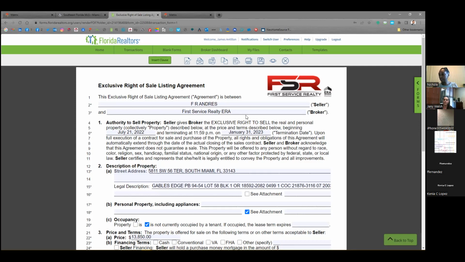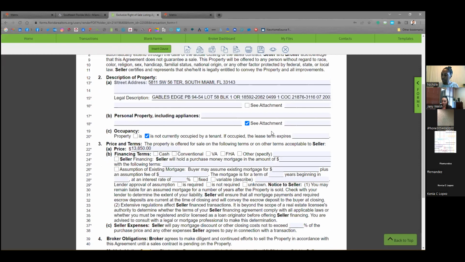Also, another thing that comes up is sometimes there are mistakes in IMAP regarding the spelling of the names of the sellers. What you do is upload it the way it shows in the title, which is what they usually have on record on IMAP. So you just copy it. Later on, you let the title company figure out if they have to correct those names. But as far as we're concerned, we place it the way it is on the record.